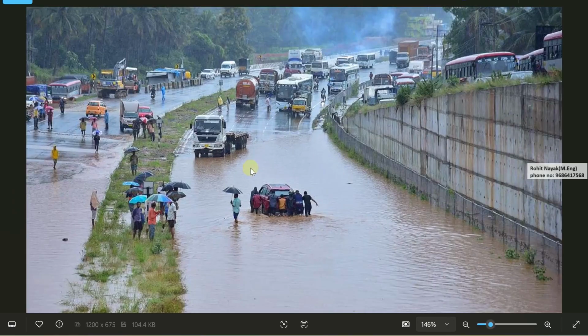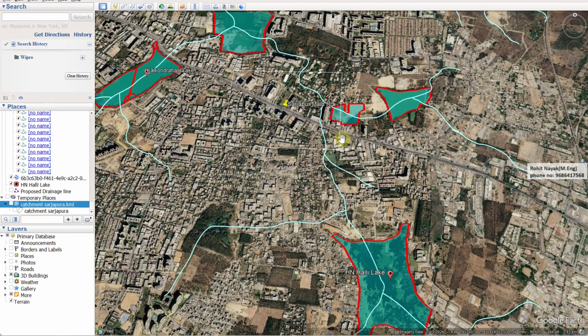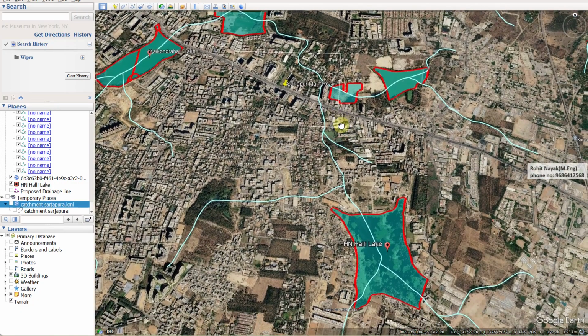You can also see the Sarjapura main roads, which got disrupted due to this rain and the aftermath floods. You can clearly see the traffic is blocked by these flood events. These rain events are normal, we can't change them, but we can propose drainage planning or a strategy so that we can prevent this from happening in the forthcoming days. Let me explain the cause of the problem, why the Sarjapura main road is flooding.